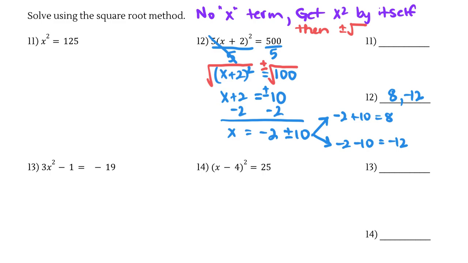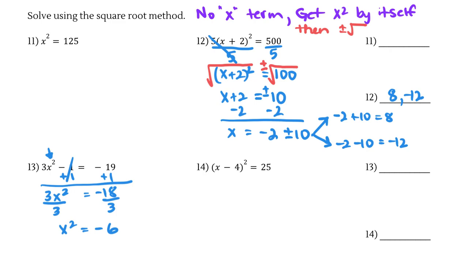And we're trying to get this x squared by itself. So just like when you're solving an x equation, we would want to get rid of the minus 1 first. So I'm going to add 1 to both sides. And I have 3x squared equals negative 18. And I'm still trying to get that x squared by itself. I've got to get rid of the 3. That's a times 3. So to get rid of that, I would divide by 3. So now I have x squared equals negative 6.